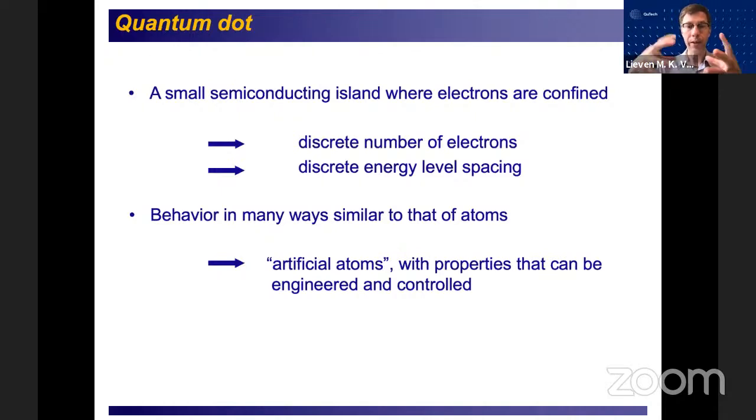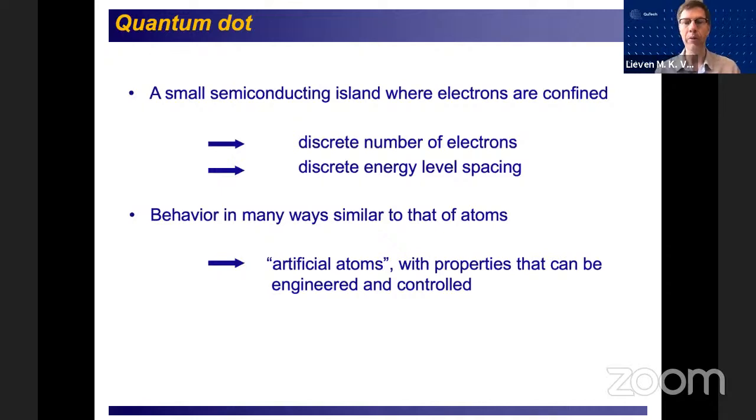And furthermore, because of the tight confinement, just like when an electron is confined to the volume around an atomic nucleus, you have these atomic orbitals. Also here, the space is small enough, the confinement is tight enough that the orbital energy becomes quantized. And at low temperature, these experiments that I will talk about are done typically in dilution refrigerators, at 10 to 20 millikelvin. At low temperature, you can then easily resolve this quantized energy level spacing, quantized motional energy. And so in a lot of ways, such structures resemble real atoms.